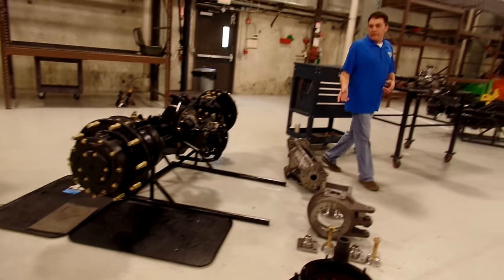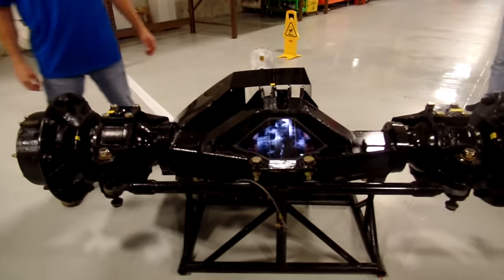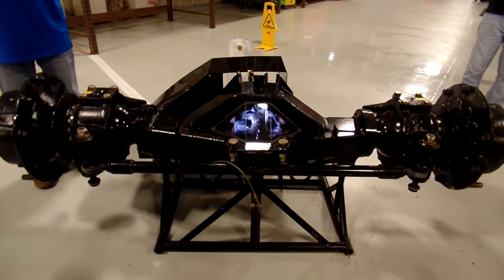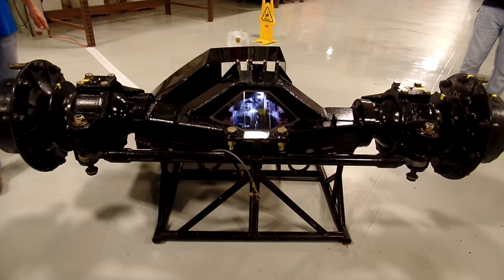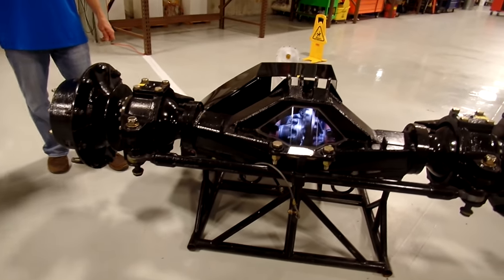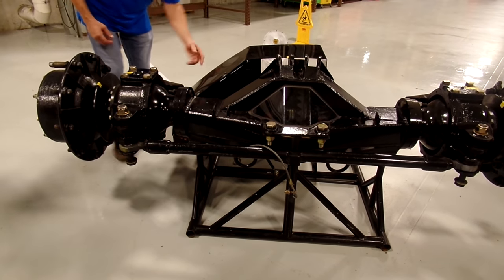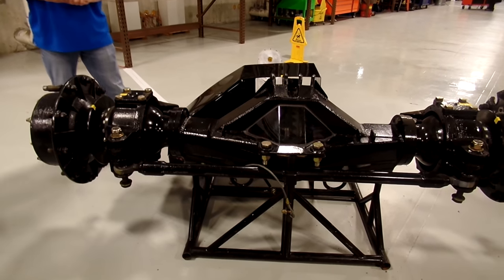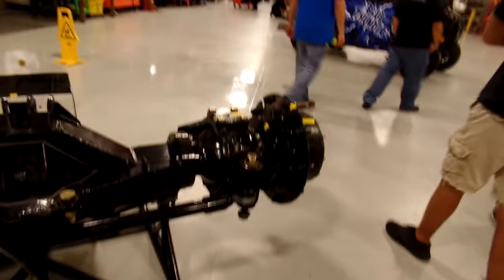I can show you guys a good example of the gear ratio. Watch where the drive shaft is, watch how fast this turns compared to this. It's 20 revolutions of the drive shaft to one revolution out here. So when we're going 70 miles an hour in Vegas, you can only imagine how fast that drive shaft goes. And you can see the ring gear pinion through here, this nice little setup they built for us just for me to be able to show you guys. Wow. Pretty awesome. Our technicians are the best.